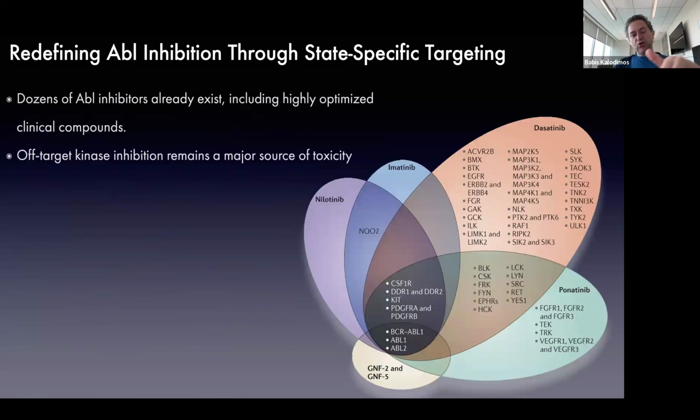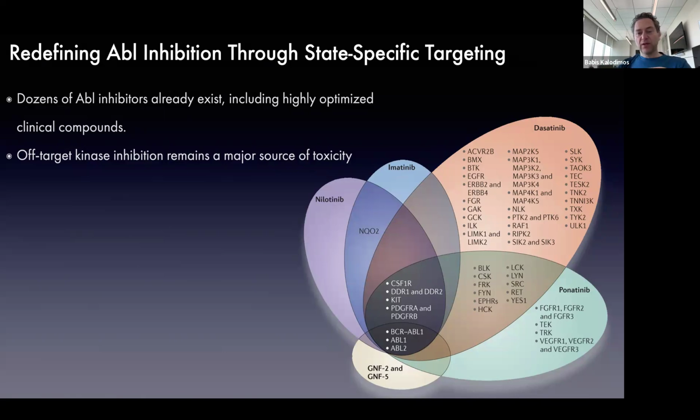As I'll show you in the end, we are working on a very large number of kinases. But for BCR-ABL, we use this one first as our model system. Although we have a large number of drugs, we now have imatinib, as you can see here, dasatinib that I mentioned before, ponatinib, and GNF2 and GNF5, which are all allosteric inhibitors. There is still a need to develop even more potent and more selective inhibitors, definitely more potent and even more selective than imatinib. So we use this as our model system, but also because we hope to develop a drug for this.